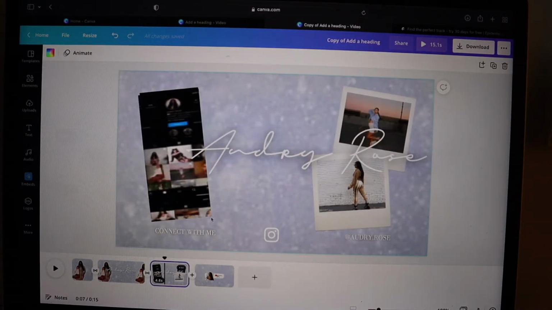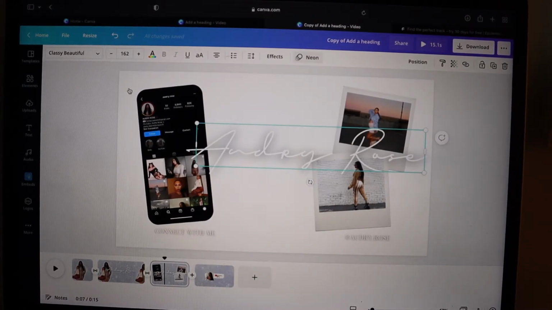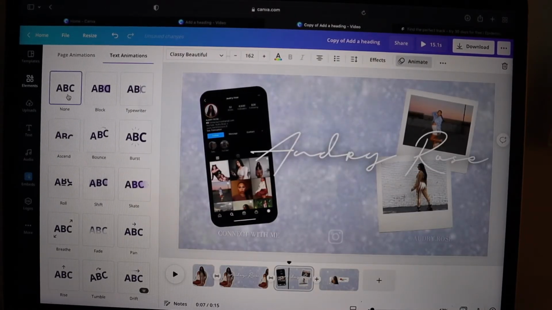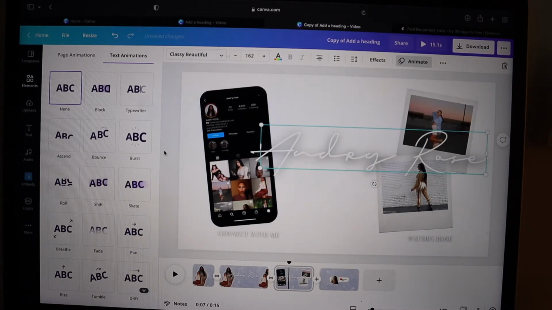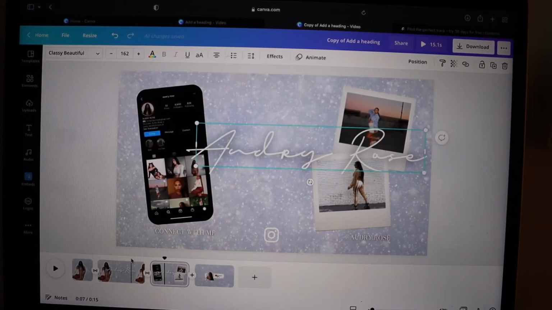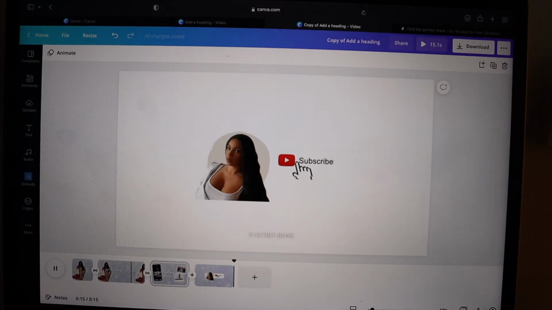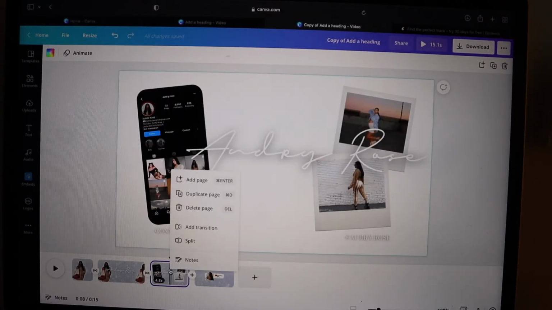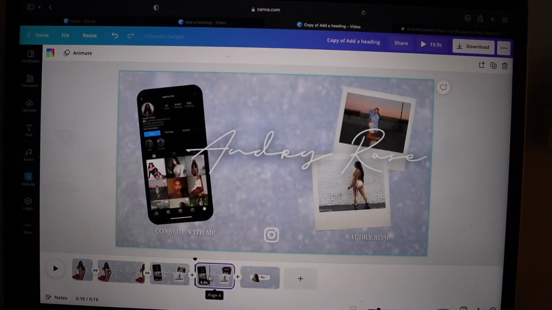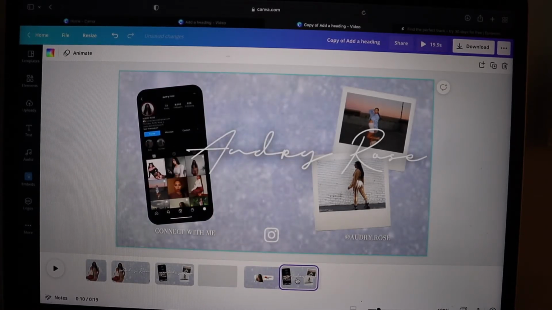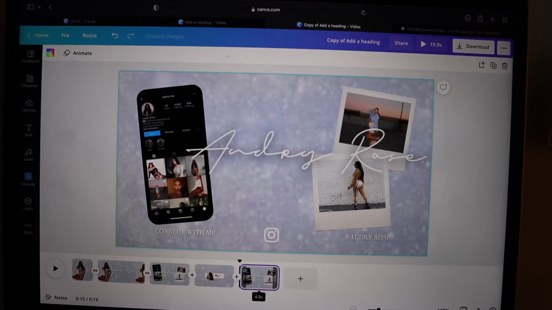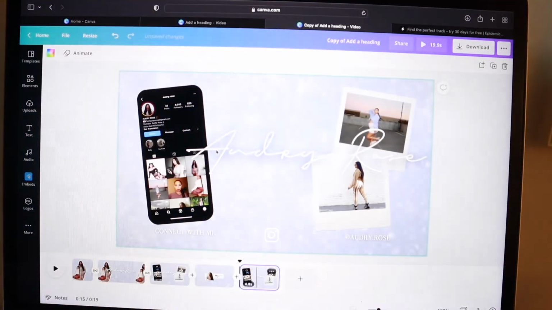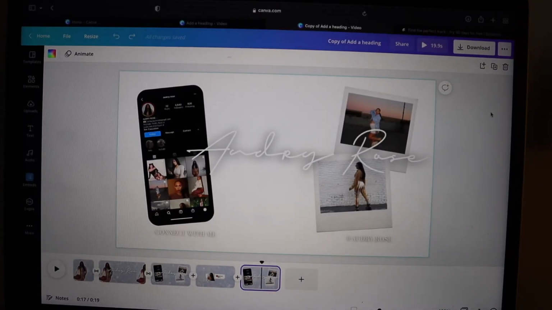See, this is not supposed to have animation on it. I just know it. It's just not. So I don't know why. What is happening? So that's the 4th frame, and then I'm just gonna duplicate this page and move it to the end because I want to use this text. Look at this, you guys. What is happening? I have no idea. Canva is so shoddy sometimes. Okay, I think we're back in business.